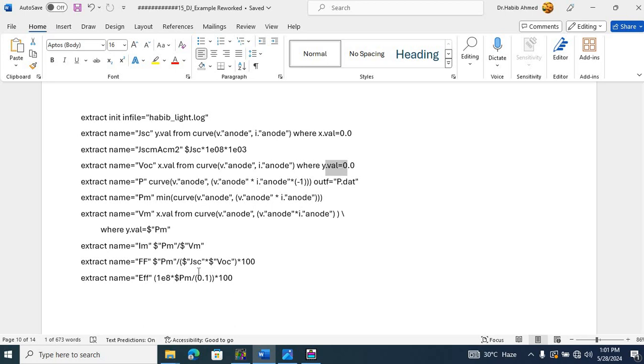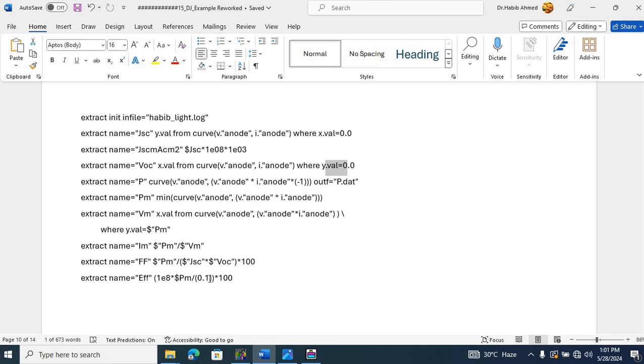Output power is the product of the maximum voltage and maximum current, and the input power is light intensity times area. Now, the light intensity is 100 milliwatts per centimeter square, and the area is 10 to the power of minus 8 centimeter square.